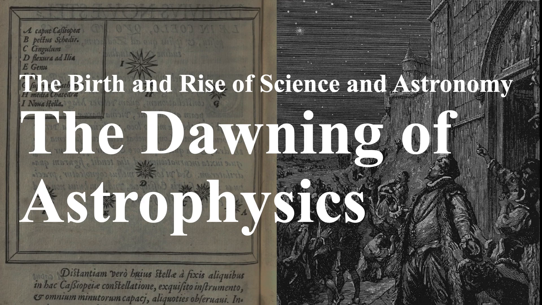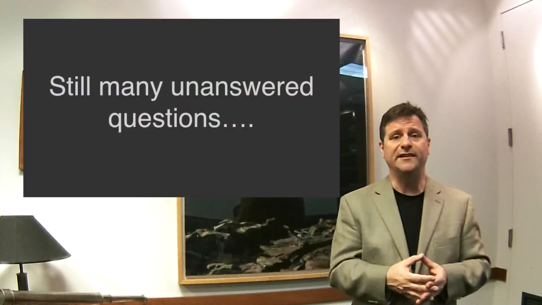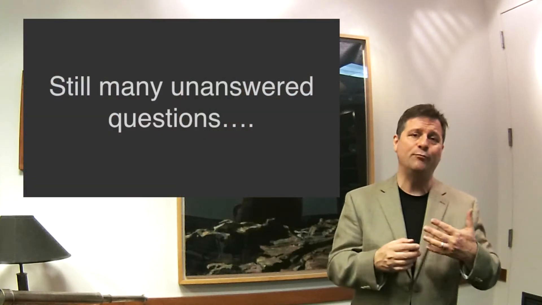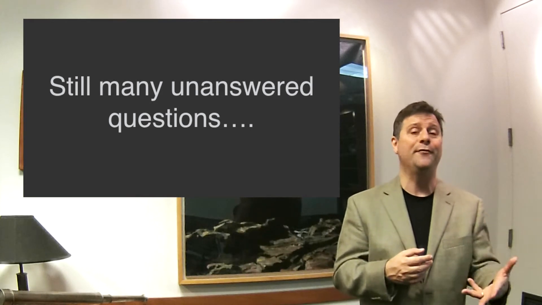Hello, everyone. This is Jason Kendall again with another introductory astronomy lecture. Last time we were talking about distances, distances between the Earth and the Sun and the Earth and the Moon, and trying to determine how far away they are. We ended up looking at trying to determine the size of the Earth, but we really didn't have a good definition for the size of the Earth's orbit around the Sun. And we didn't even get to the point where we described exactly how we know the Earth goes around the Sun.